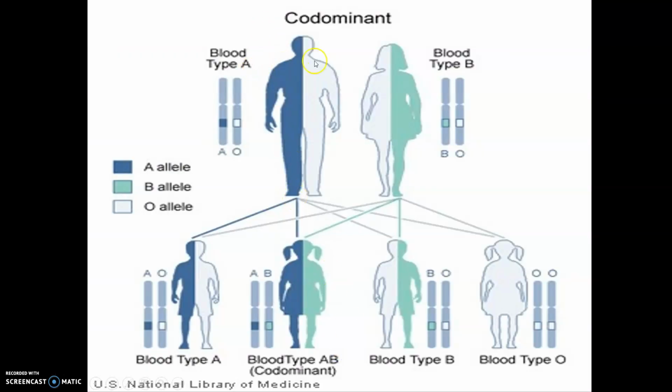So here's an example of codominance in blood types. Parent A gives type A, parent B gives type B. And so what they can make is A looks like this, an A and an O, and B looks like this, a B and an O. So they can make all these different combinations. They can have a child with every type imaginable, every blood type possible.